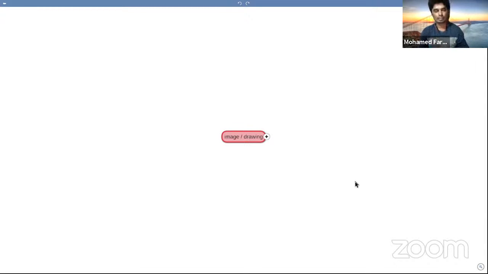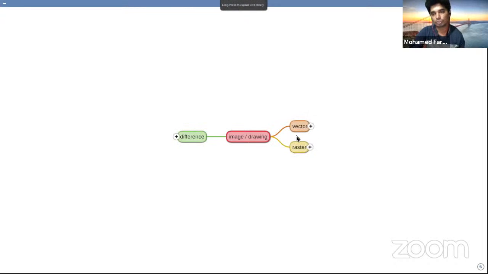So this particular episode is only focused on vector drawing. So what is meant by a vector drawing? That is a very beautiful question. Your drawing or the image may be of two types. One is a vector and one is the raster. So what is meant by a vector and what is meant by a raster?